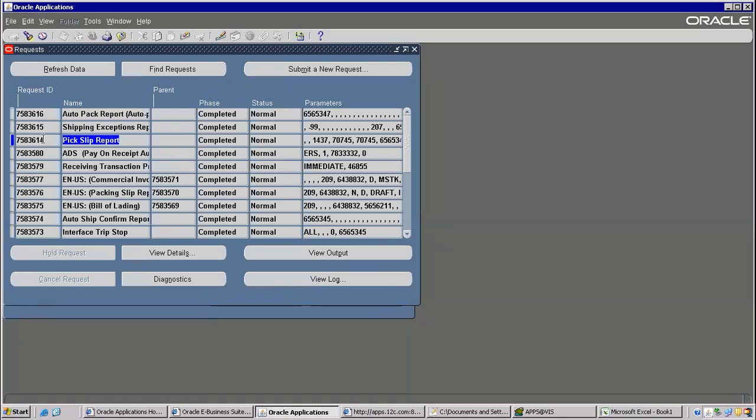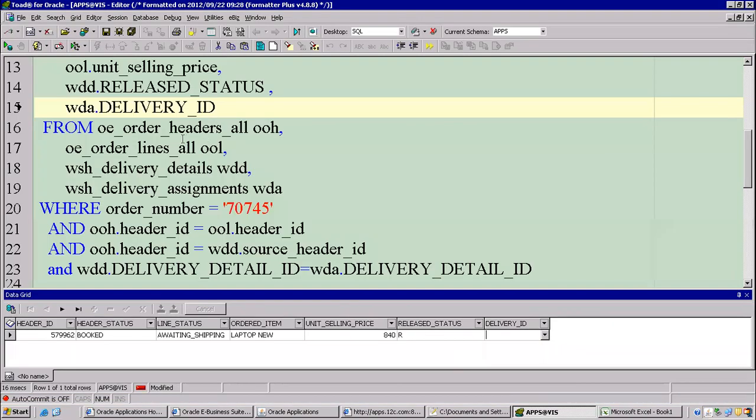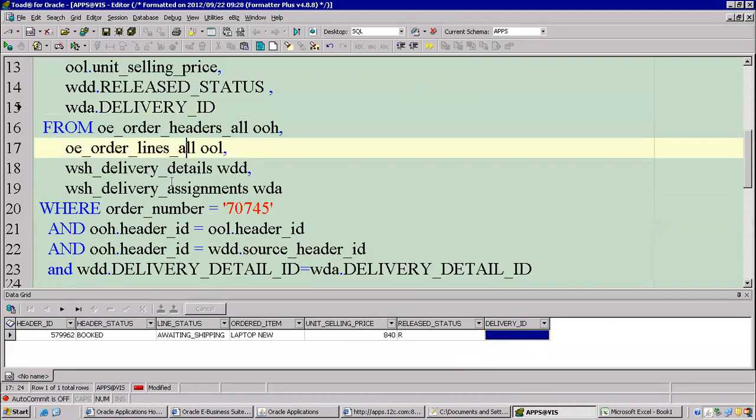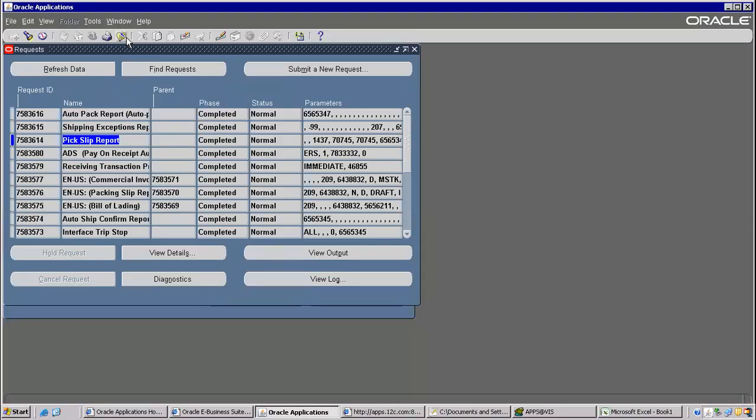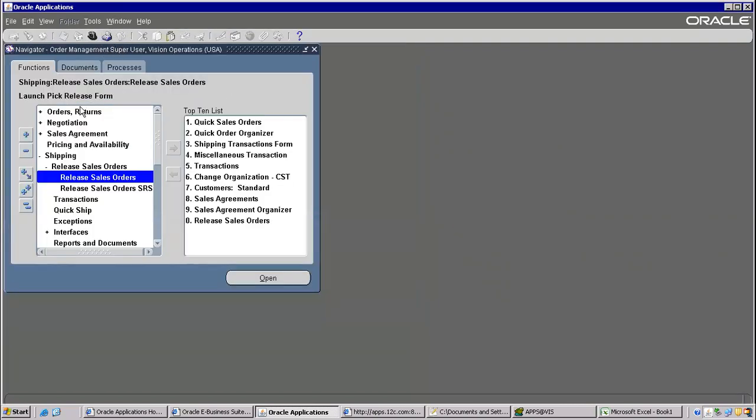How this pick slip report is built is based on the report builder only. It is picking the data because we already developed these queries in the report builder. Now go and verify the status of your sales order.